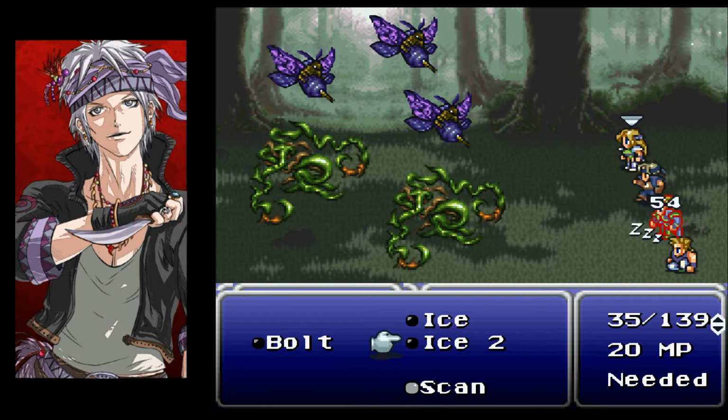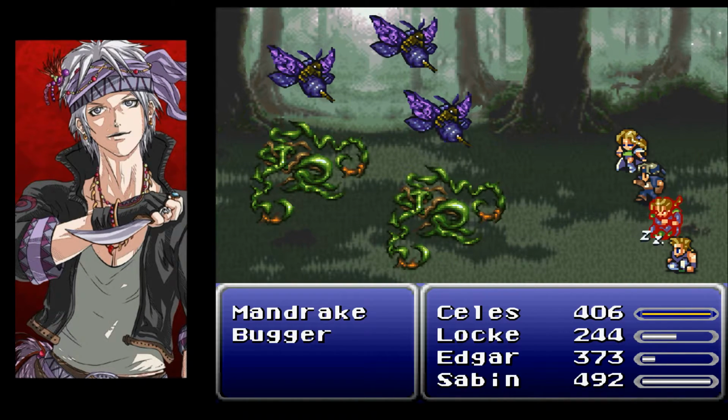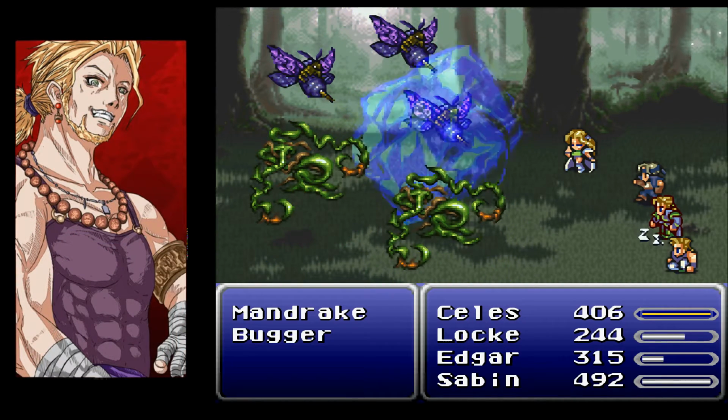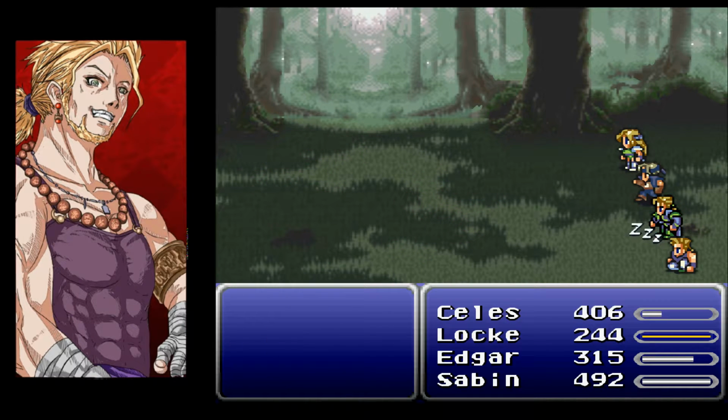So theoretically, we could use Ice 2. So this is another one you can target all. We'll see how much damage this does compared to Ramuh. I believe Ramuh doesn't drop off in damage for multi-target, whereas Ice 2 would do max damage single target, and then, you know, 50% if you multi-target. But still, that's pretty good damage there, right? Like, for half the price of Ramuh.